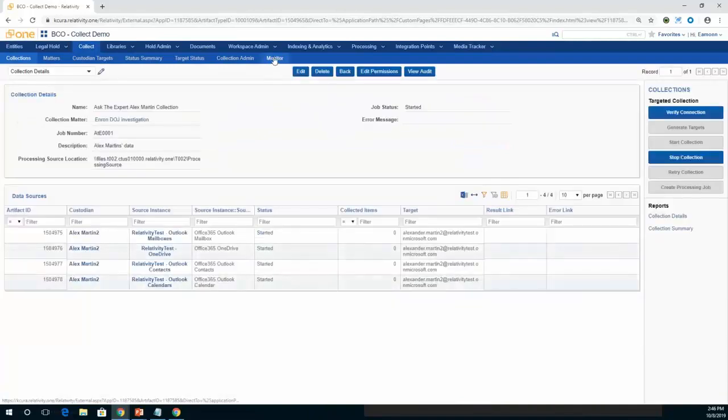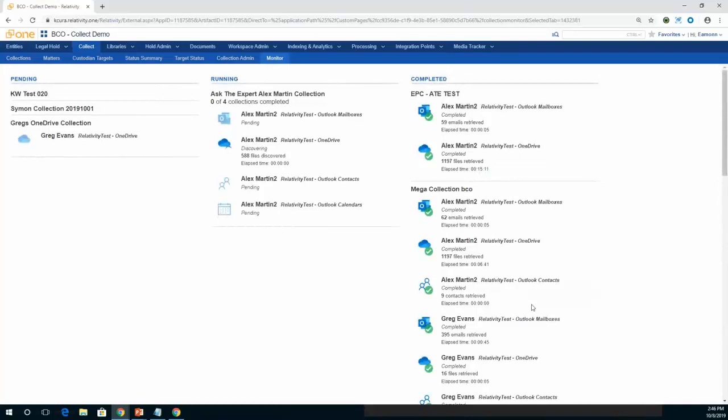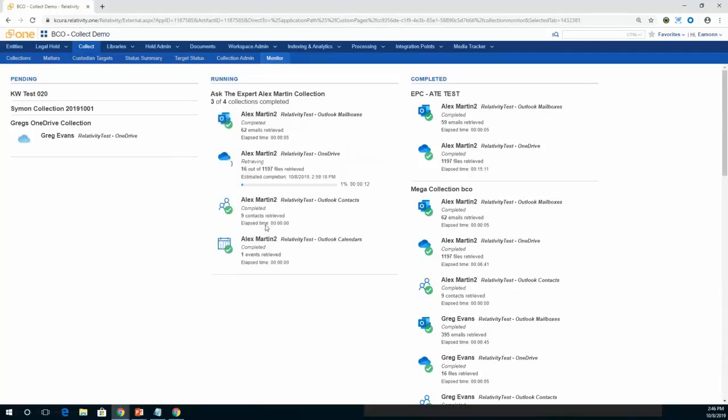We'll run over here. We'll check on monitor, and what we'll see is all of the jobs that have been collected, everything that we've collected before. And now all of our jobs are going to go through and start collecting. So you can see the status here. While that's going through, we already see that we've collected from Alex's email box, his contacts, not very many contacts, and then his calendar events. So we'll let it go ahead and collect from the OneDrive. And while we do that, I'm going to turn it back over to Greg, and Greg is going to take us through some of these tabs up here, and then just talk a little bit about those tabs.